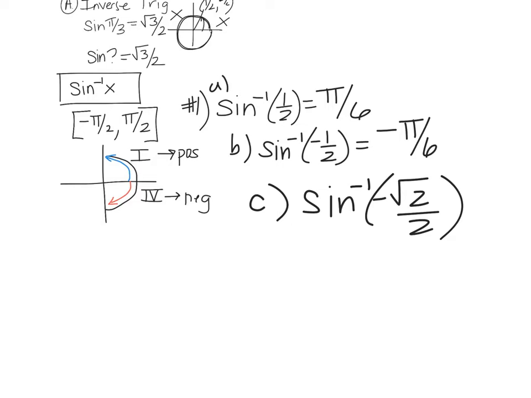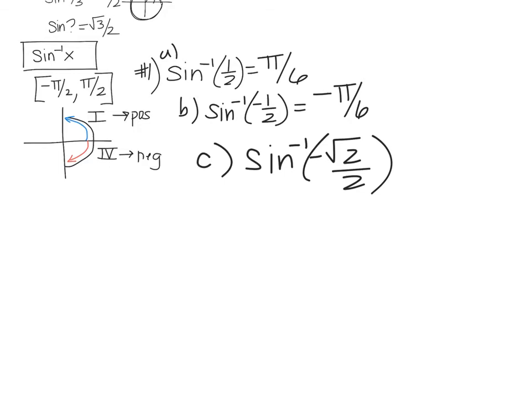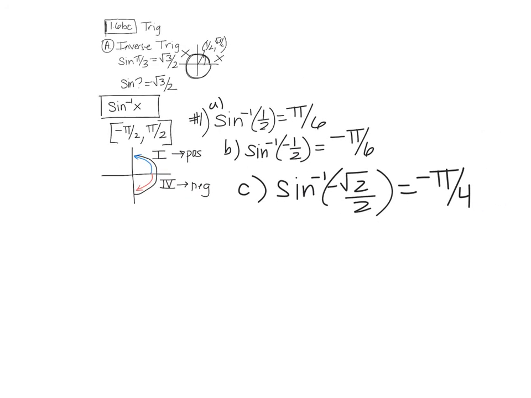What would that one be? It would be negative pi over 4. Perfect. Okay. We're not going to do the real tricky ones, just basics. Because remember when we did the sine inverse of the cosine of something, and yes, the compositions, we did those. All right, so that's sine inverse.